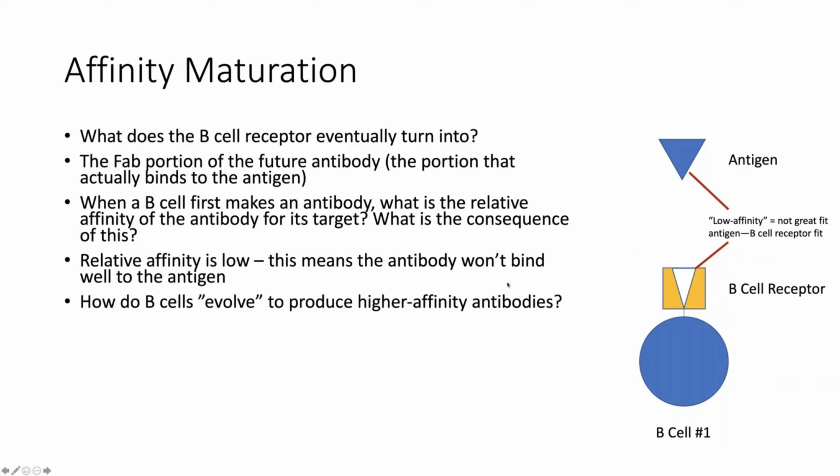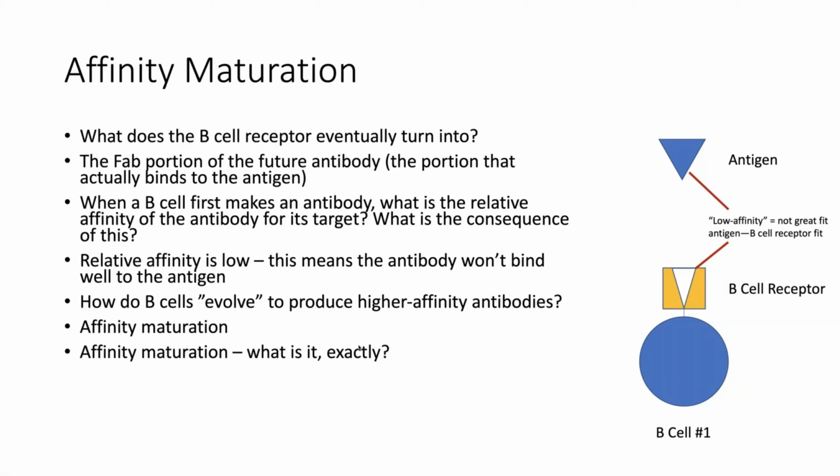And so Sujith, how do B cells evolve to produce higher affinity antibodies? What do we call that? Affinity maturation. So this is a fancy way of saying that your affinity is maturing, right? It's getting better. Rosa, do you happen to know what exactly is affinity maturation? Is it something with V(D)J recombination? Close. V(D)J recombination is really to make the B cell receptor in the first place. So affinity maturation. Most people don't know this.